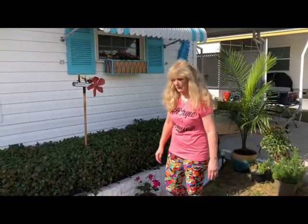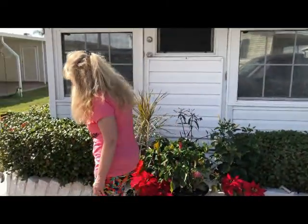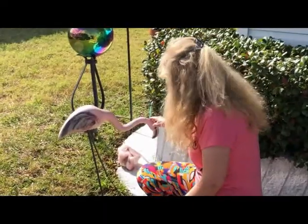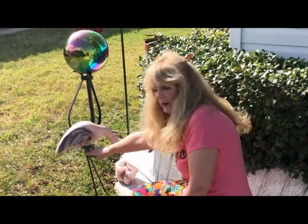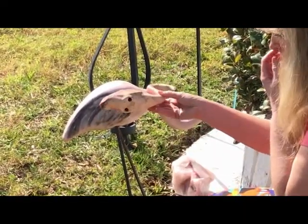Now we'll take a look at some of my favorite vintage flamingo items that I happen to find at garage sales. Right here we have a couple of concrete cement flamingo statuary from the mid-century. This one didn't have its legs when we bought it, but we bought some rebar at Home Depot and fixed that up. And then this one's a small one, but he's pretty small.